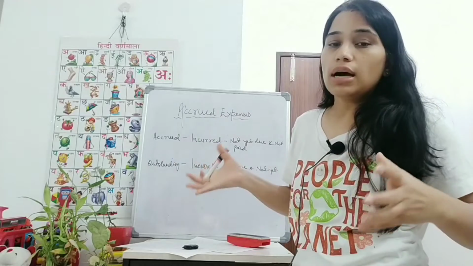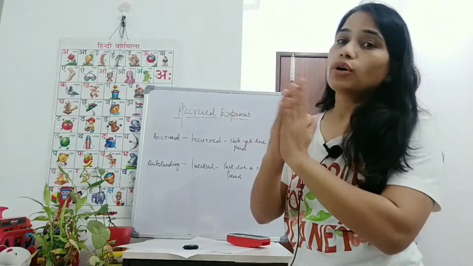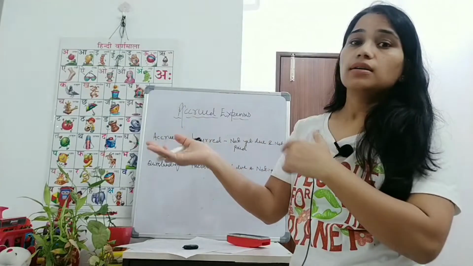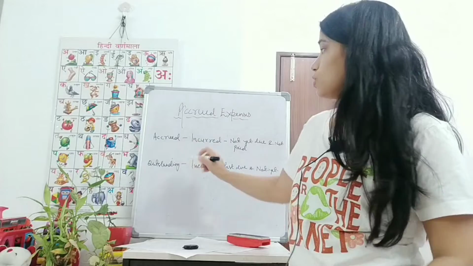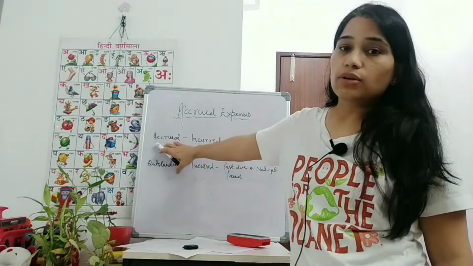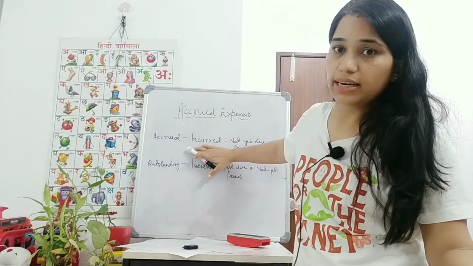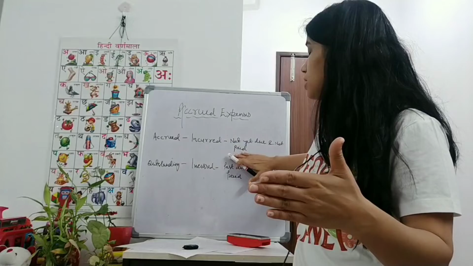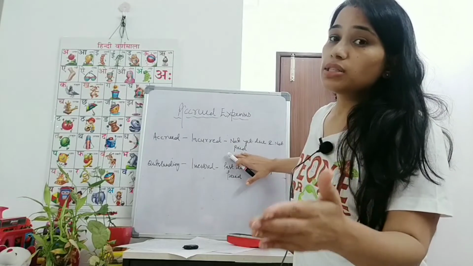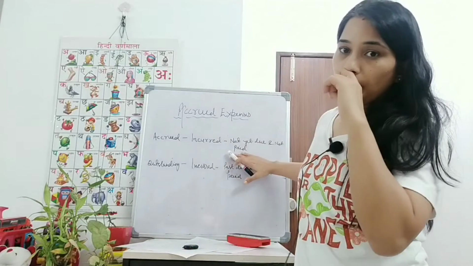So the amount is getting accumulated. At the end of 3 months, or at the end of the quarter, the employee will get the salary from the company. So that will be called accrued salary, because it is already incurred. The employee has already provided his or her services to the company, but the salary is still not due to pay, because the salary is getting paid by the company every third month of the year.